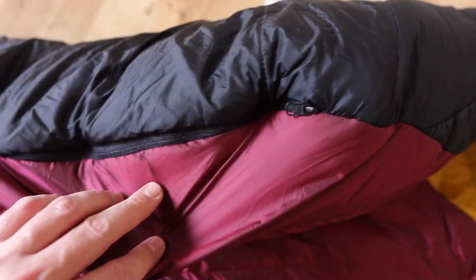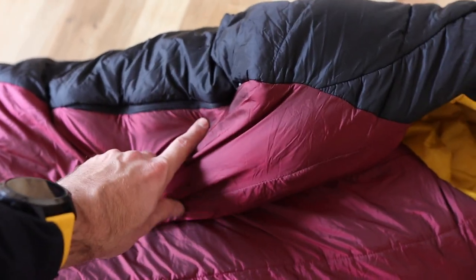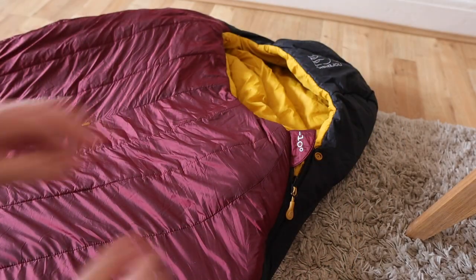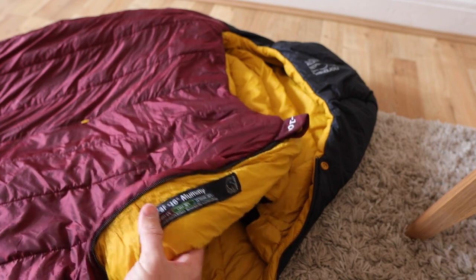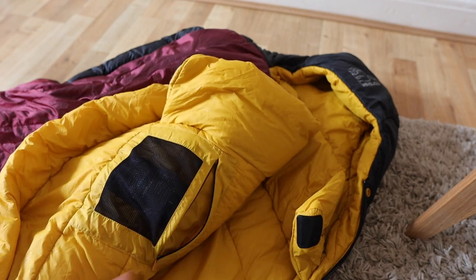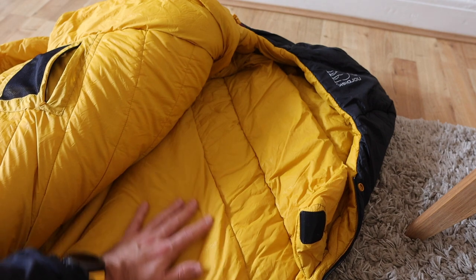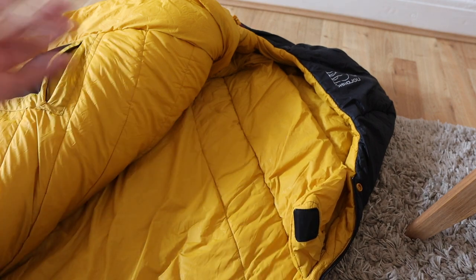On the right side of the bag we have another zipper which goes just a short way down — it's for your shoulder. You can release that section of the sleeping bag, you can put an arm out there for doing things around camp, so it just makes things that little bit handier when you're waking up for that first brew of the morning in your tent. If we open the bag up slightly, there's a little bit more detailing just telling you the specs of your particular bag on that sewn-in label. Opening it up, we can see we've got an internal pocket — that's great for storing things like your mobile telephone. Your body heat will preserve the LiPo battery in your phone, stops it depleting throughout the night in cold temperatures when you're doing winter camping. The soft-touch inner is really luxurious — really comfortable — and the stitching, the attention to detail is absolutely superb.